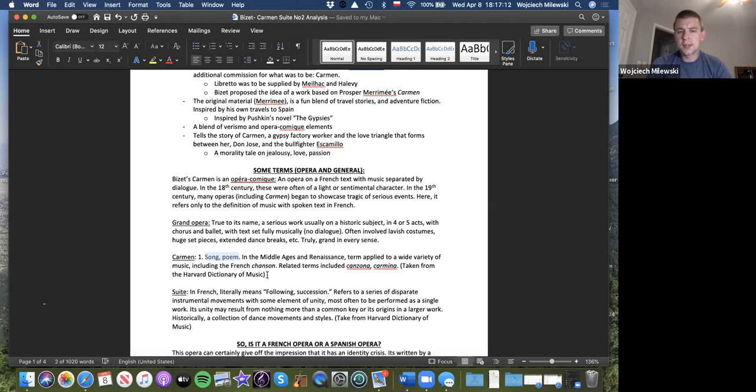And so I found it interesting that Bizet chose Carmen as the name of his heroine for this opera. Related terms include the canzona and Carmina. We often associate the name Carmina with Carmina Burana, or Catulli Carmina, Karl Orff's two big works. But basically what they are is poems set to music, and thus the name Carmina, because it's literally a poem. Well, Carmina, I always thought, sounded like Carmen, but I never made that connection. So it's pretty incredible how literal this name is.